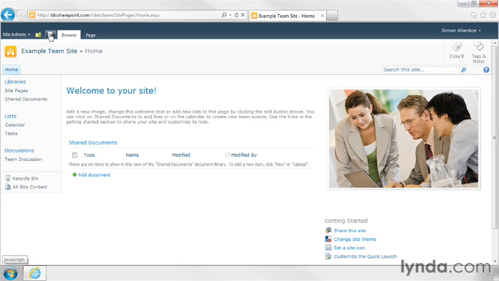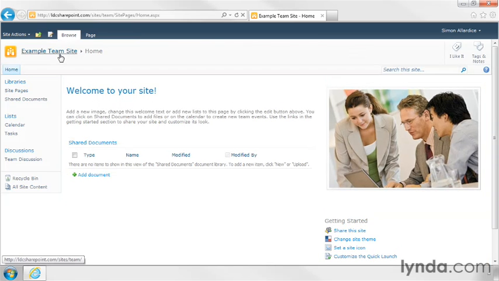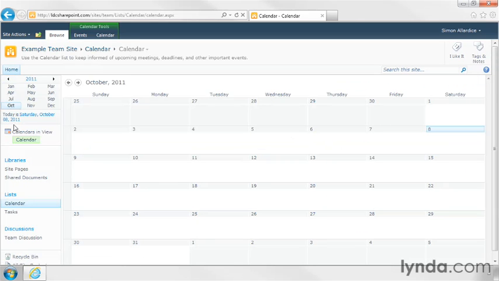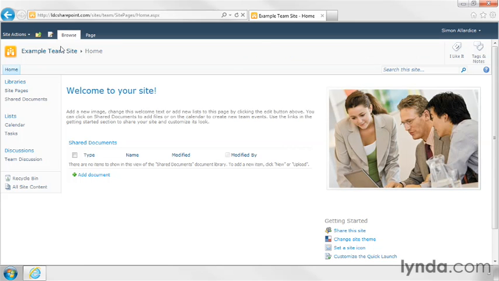Because even using SharePoint for a short time will get you familiar with things like working with the ribbon. It will get you understanding things like the typical navigation structure inside SharePoint, how to work with lists and with libraries, how to use things like the search functionality, understand parts of SharePoint like the recycle bin and the ability to tag content. And this is all really important if you're trying to build a design that's going to allow people to use the functionality that's already there in SharePoint.